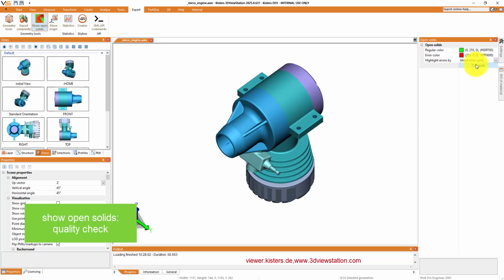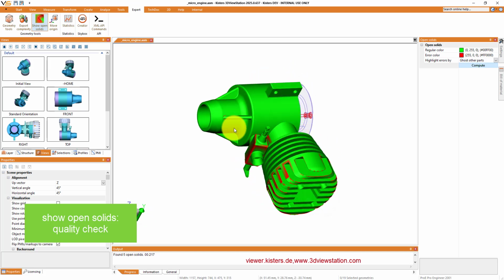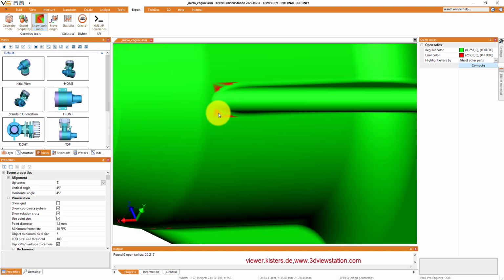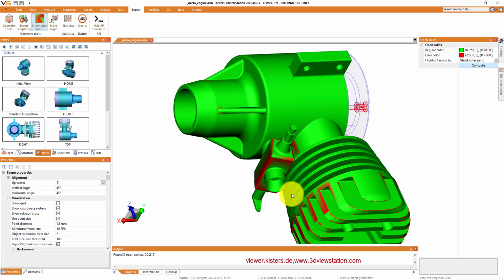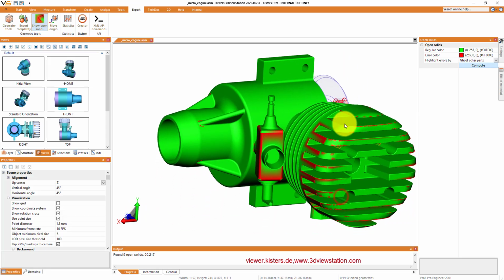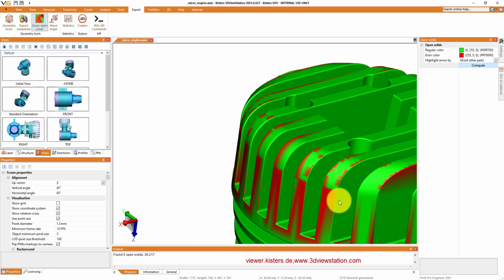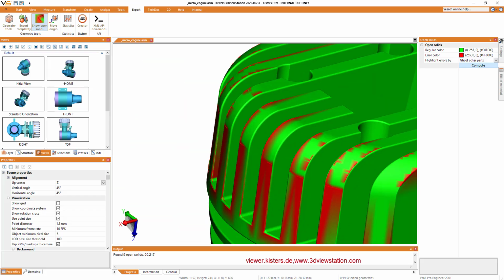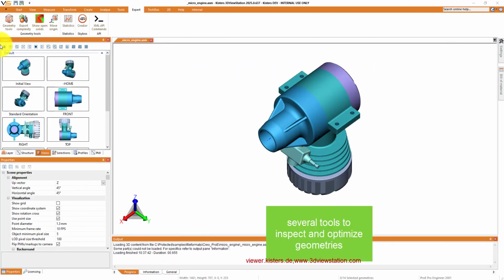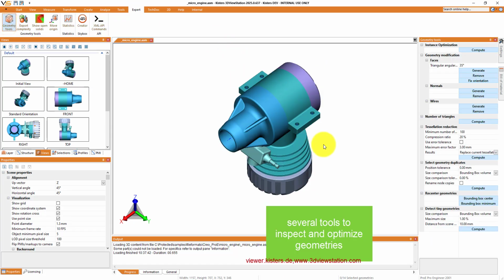Another expert function is a kind of quality check, showing all solids which are not really closed, which have some quality issues. Also important for experts to determine whether something can be produced or not.